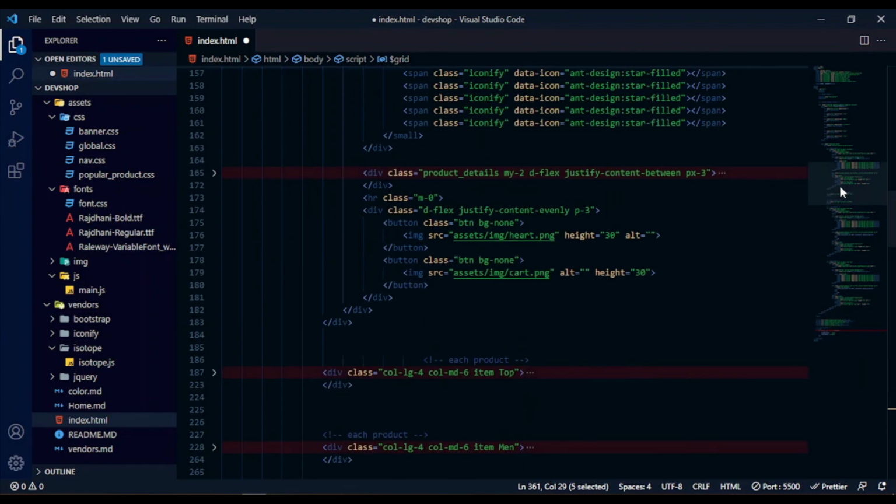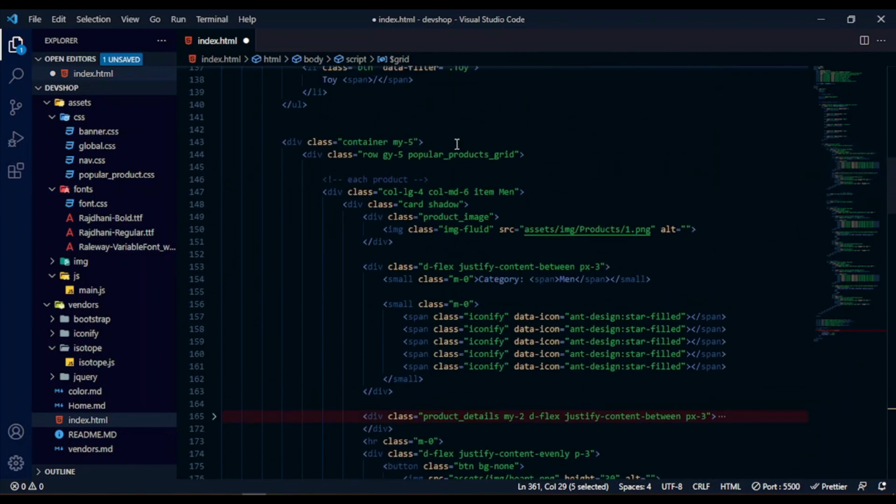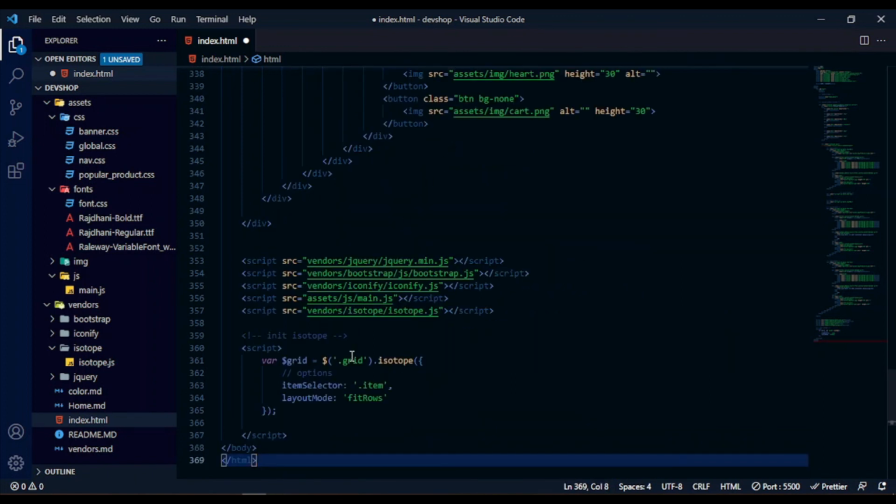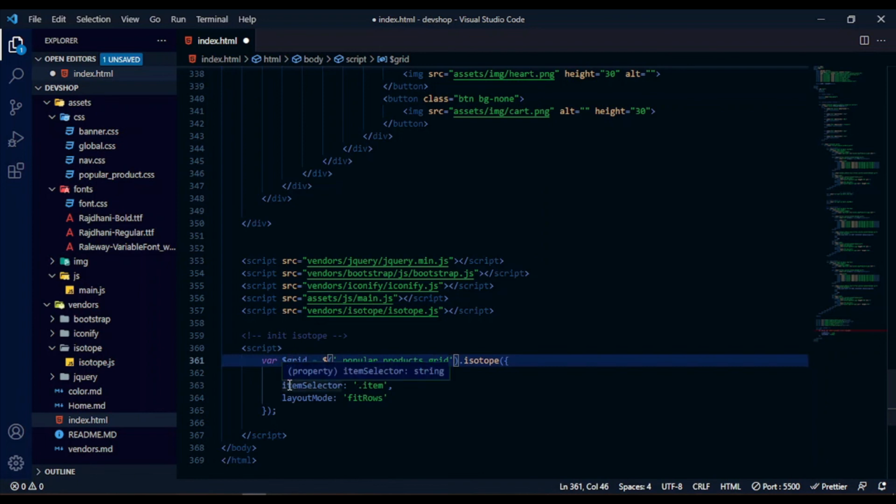So what we have instead is the products category, the popular products grid. So can you see row? Then we have this. So I'm going to replace that. So then item selector, then each item of this that has class name of item, I think we've done that, so we are going to leave that right there.